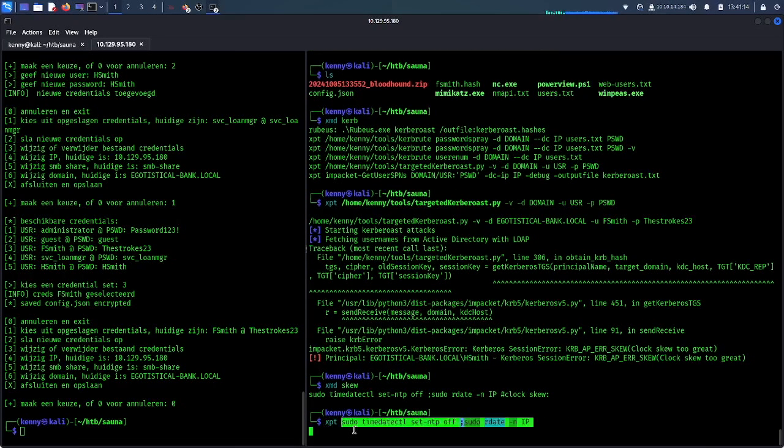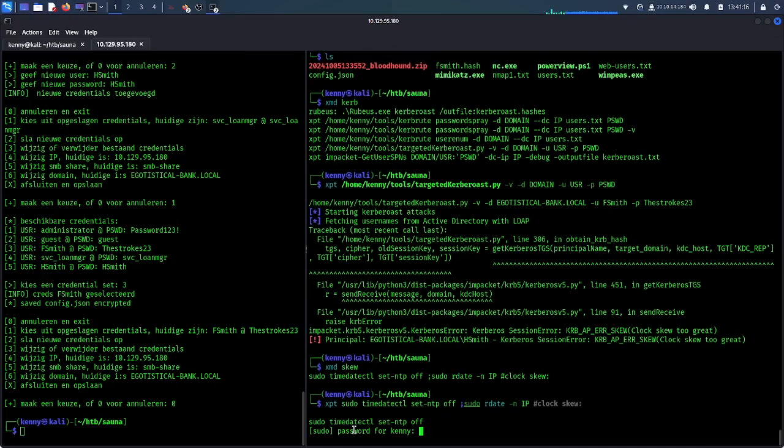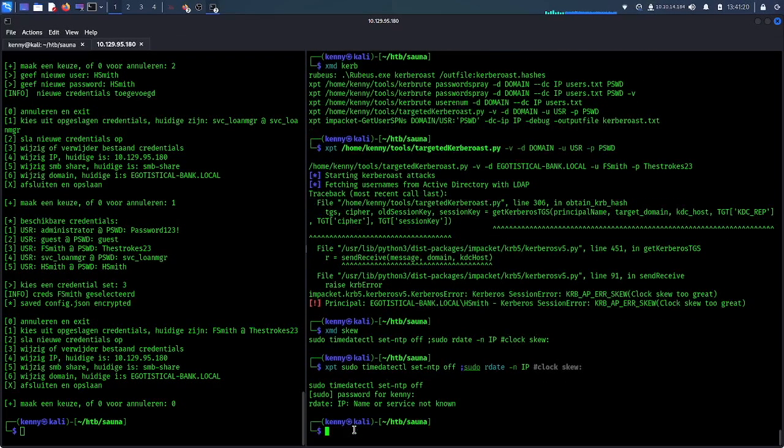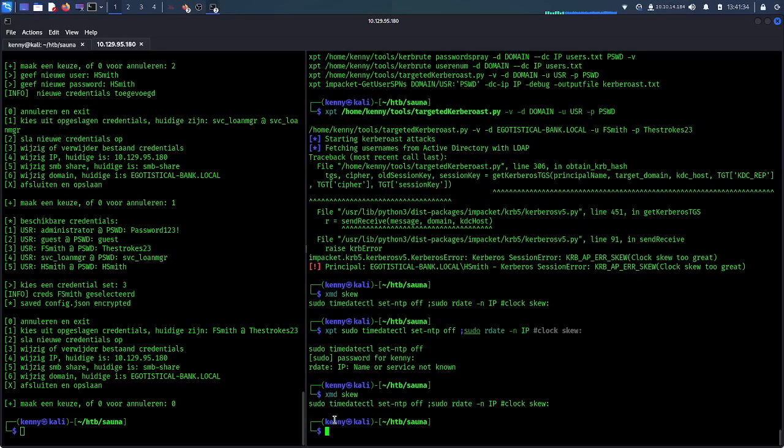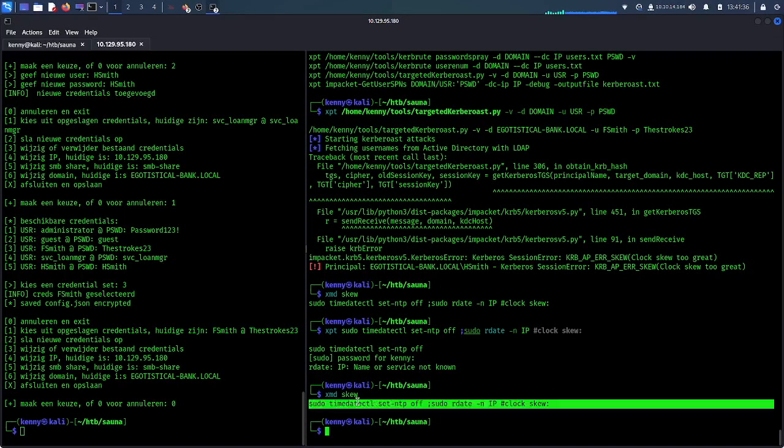This means the time clock of our Kali machine is different than the time clock of the target machine. Luckily, there is a command to solve this error. We need to tweak our command a little bit, but in the end, it worked.